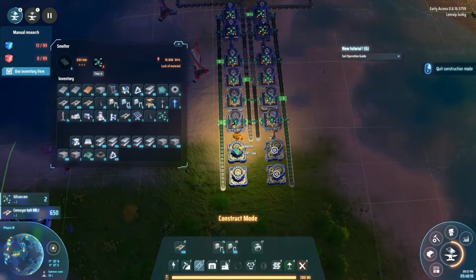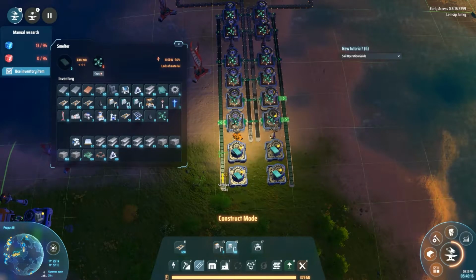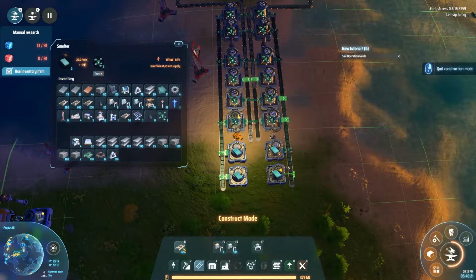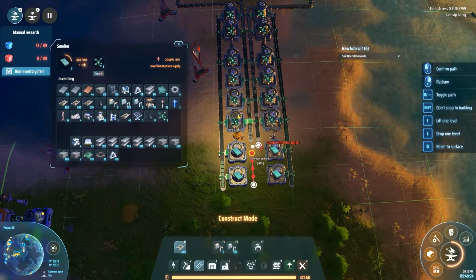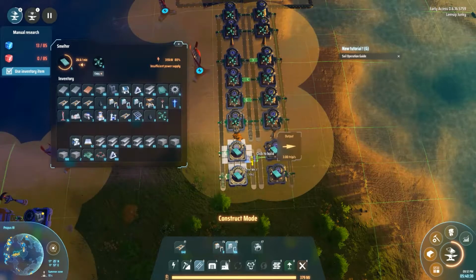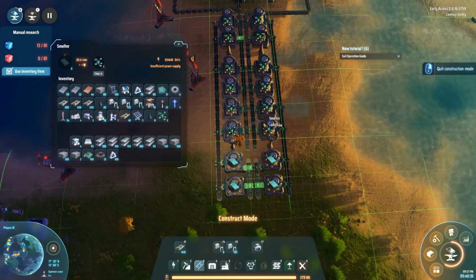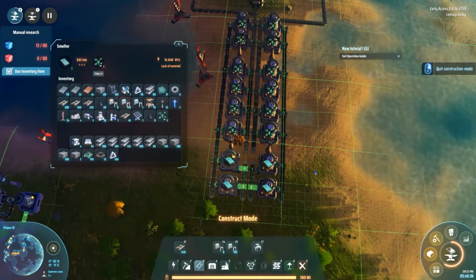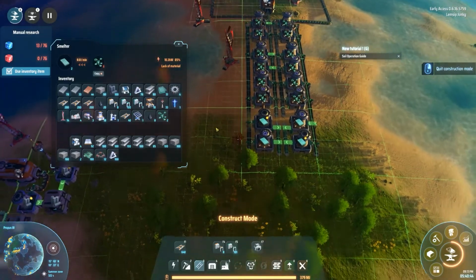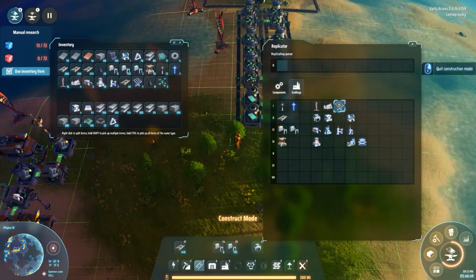I'm making that. And we can output here. See if these guys can keep up with demand. See, already we've absolutely exhausted that line, but this will give us a steady supply of silicon for now. Now what else do we need for solar panels?